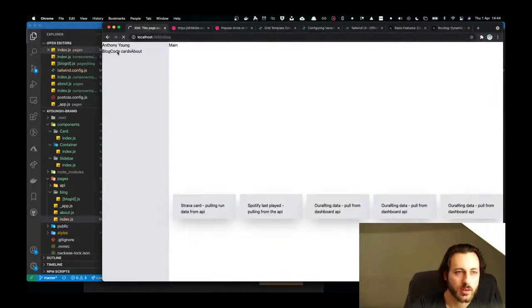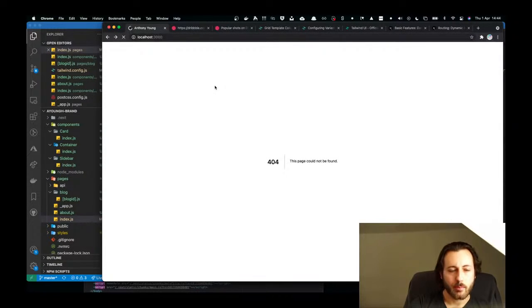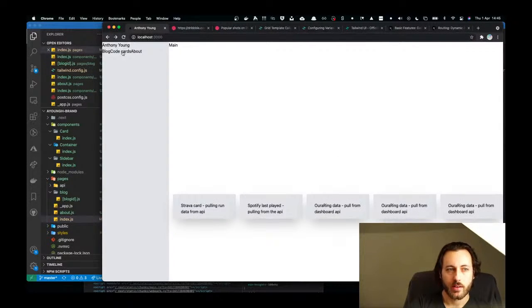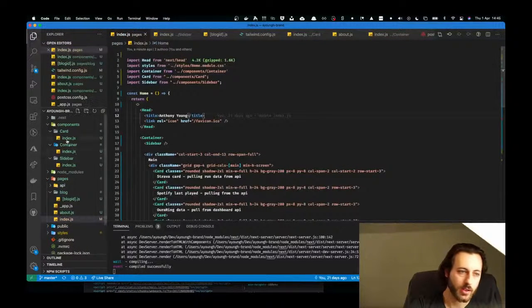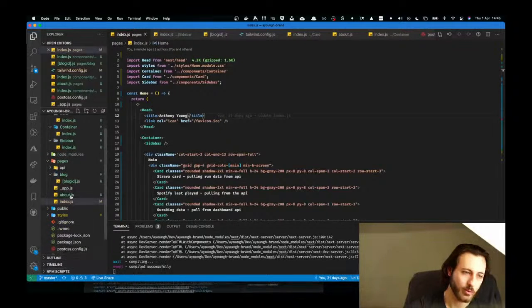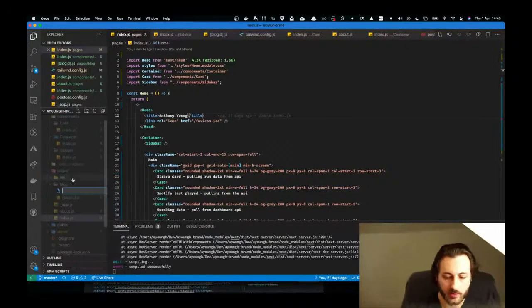And blog. So the main blog page doesn't do anything yet, and I think that's because, okay, yeah, that makes sense. There is no main blog page because I don't have a page called blog. I have a page called blog/blog ID. So I have a folder blog. If I create an index file in here, I think it will create the main page.